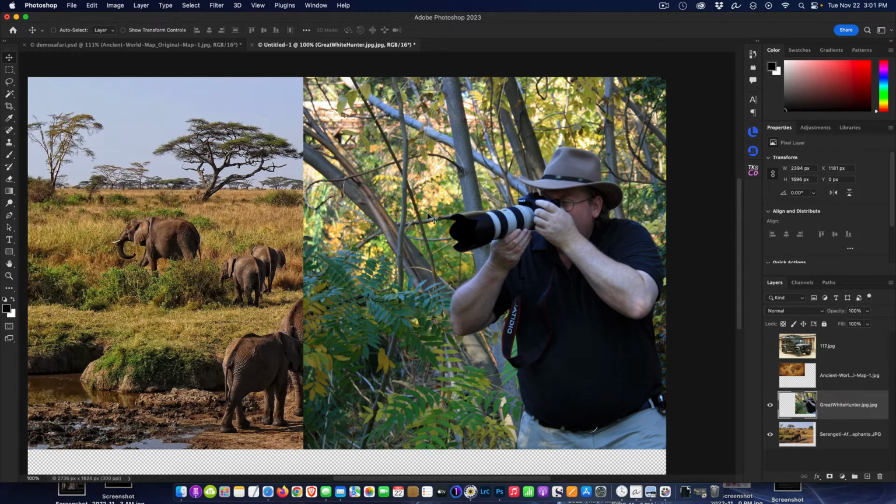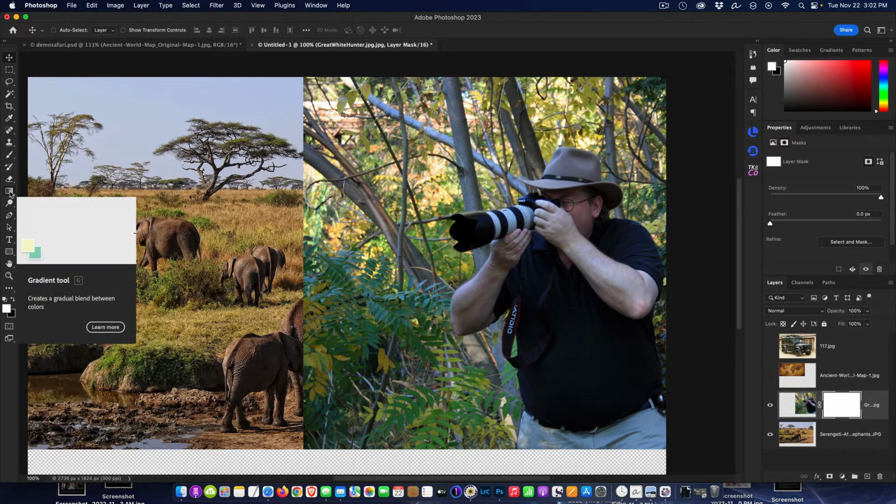All right. So now we need to blend these two pictures together. Now, the easiest way to blend them is to use a mask. So on the layer of me, in this case, I'm going to come down here and select add a layer mask. And then boom, it's got a layer mask placed on that layer. And now all I need to do is paint in black and white to blend the two together. And there's no better blending tool than the gradient tool.